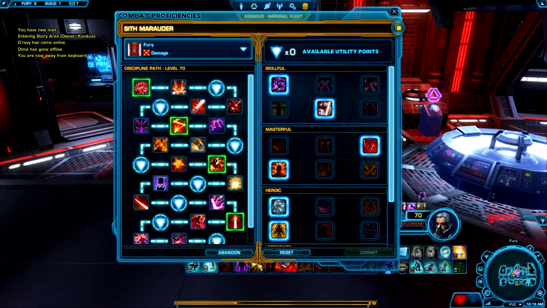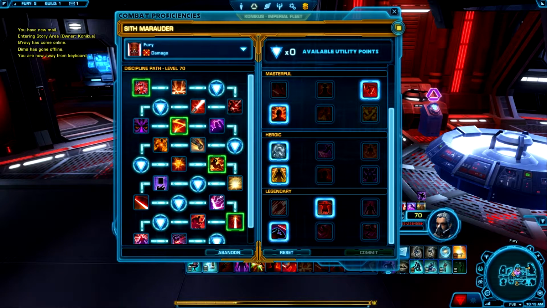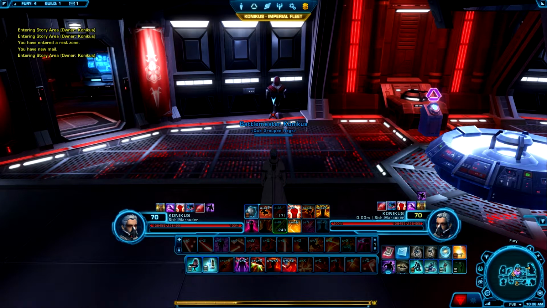Okay, so when it comes to your utilities as a Fury Marauder, you want to maximize your DPS. Since you are a DPS class, that's what you're supposed to do. And my particular set of utilities, at least in my opinion, is geared very nicely towards doing DPS and maximizing your DPS.